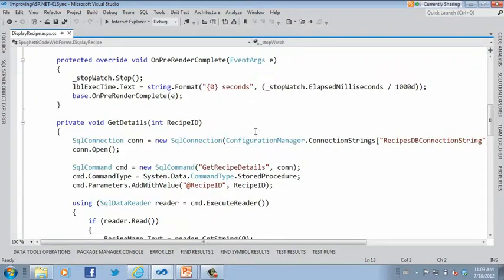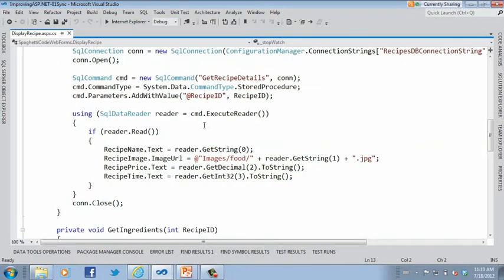The implementation is straightforward. It's ADO.NET. I don't have to go through Entity Framework or Hibernate or anything else. I just wanted to keep it pretty simple. I'm reading the DB connection string, and with that I will read the recipe, running the get recipe details stored procedure from the database. And with that I do an execute reader, and with execute reader I get the information from the database, and when I'm done I'm closing the connection.